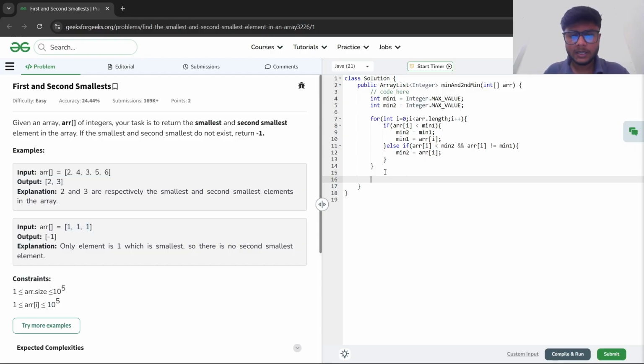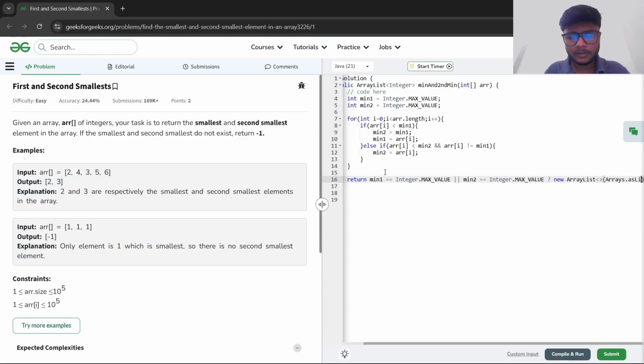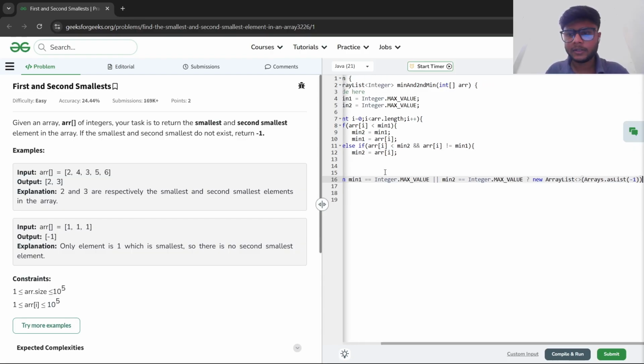How can we check that? Return if min1 is equal to Integer dot MAX_VALUE or min2 is equal to Integer dot MAX_VALUE. If one of them is Integer dot MAX_VALUE, it means we cannot find both. So we return Arrays dot asList of -1.